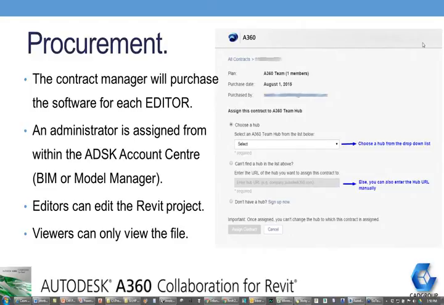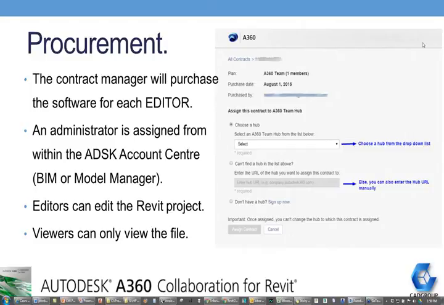A viewer is someone, for example a client or a contractor, who wants to have a look at the model and perhaps provide input into meetings and markups, but doesn't need to open the Revit model and make any changes. Those people are able to log in and look at the model if they're invited, without any cost at all. So that's free.